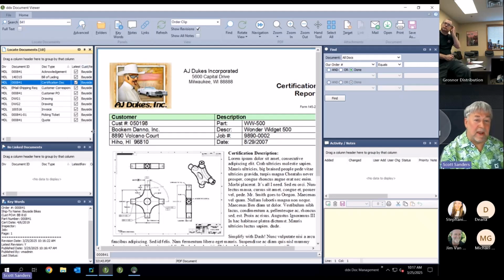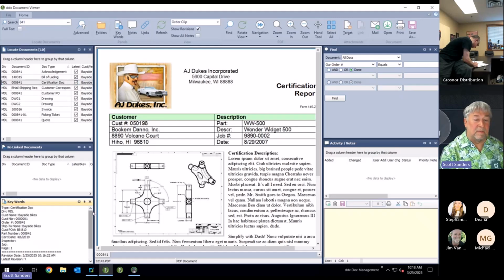So it's as easy as that. And as I mentioned, we're not putting this in file folders. We're not putting this where you have to go find it. And to top that off, we're storing all of this information in SQL, and we're actually encrypting and compressing the data. So even a drawing as such won't be as large as it would be if you were just storing it in a file folder. It will be compressed just like you zipped it up. It'll be compressed that way in the archive.